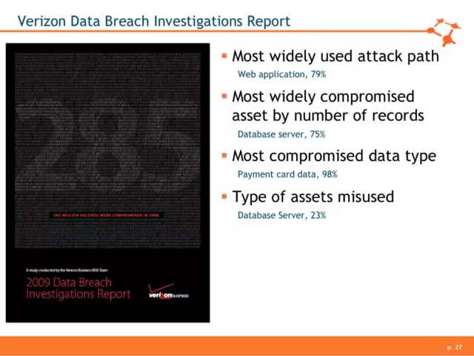And it's understandable why, because databases are for storing data. That's where all your critical data usually is. And the most compromised type of data has been payment card data in 2009, but the trend is changing, and there's more and more patient information coming online. So we're going to expect more and more personal information outside of credit card information in the news as well. And the types of assets being misused within an organization, well, 23% of the time they are database servers, because again, that is where all the sensitive data resides.